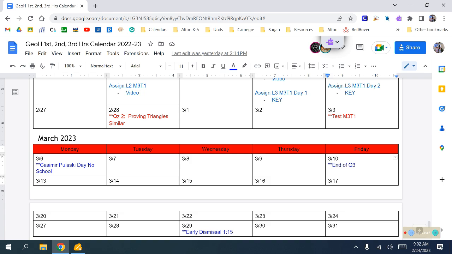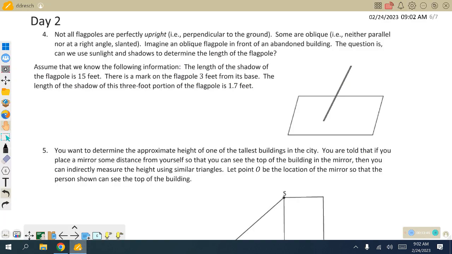Again, we are using our shortcuts today for similar triangles, doing applications with this. This last lesson rolls us right into trigonometry and special right triangles that I keep talking to you about. It's going to be a continuation here. The difference is, I'm going to take away some of this information, where I'm not going to give you enough information where you can do proportions. So how do we deal with that? I give you different types of information, and that's where trig comes into play. All right, so let's take a look at that.